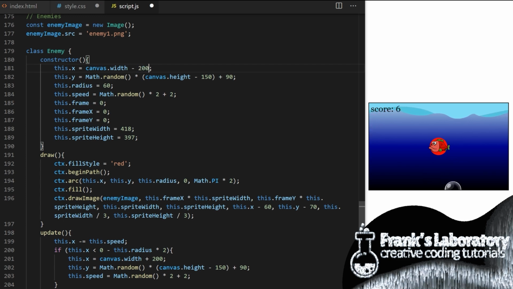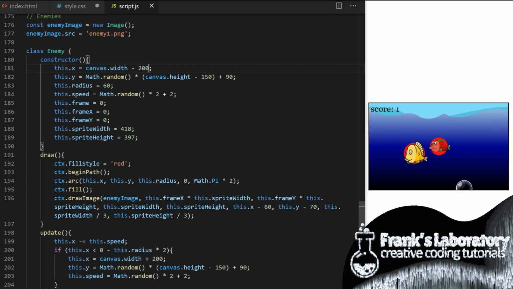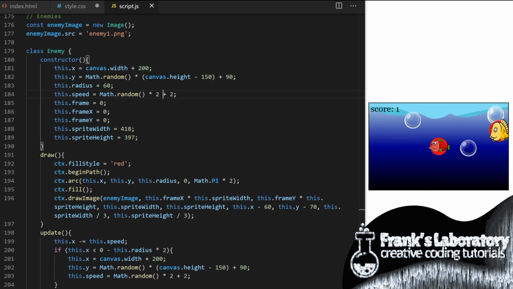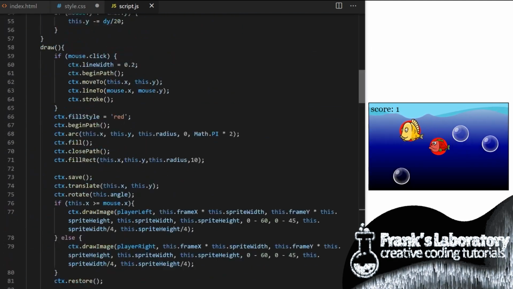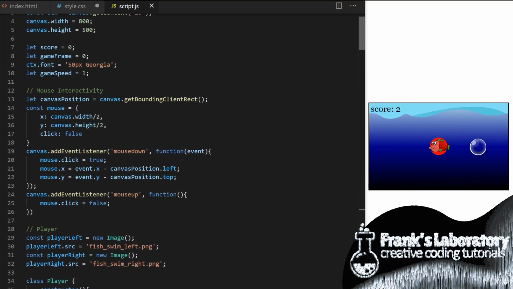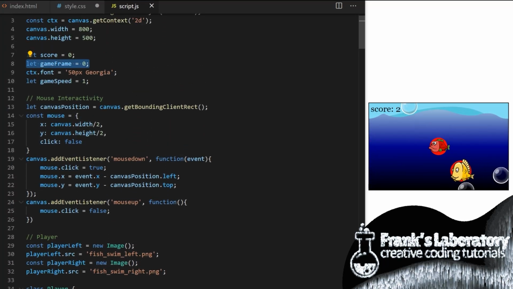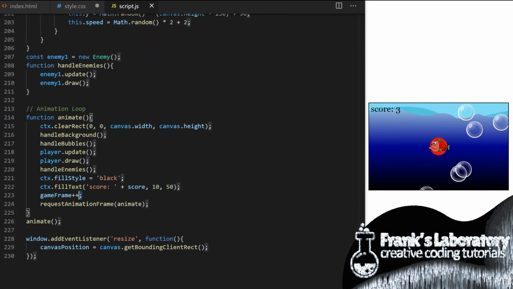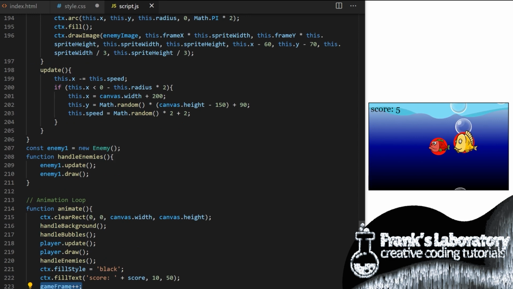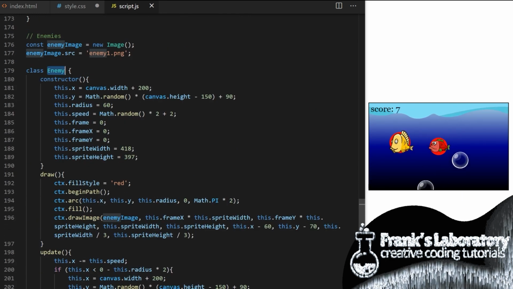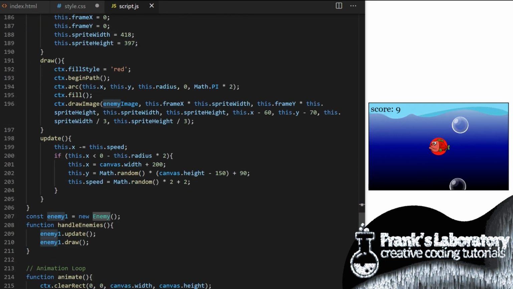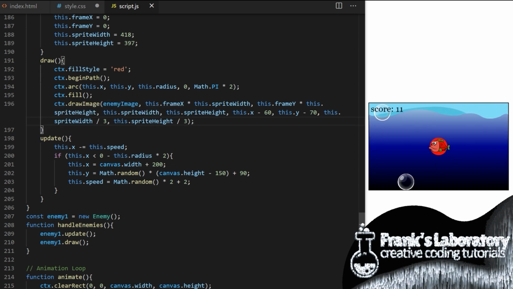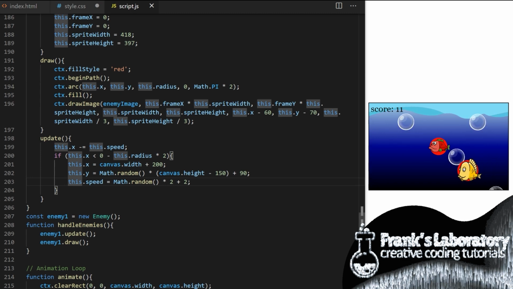200 pixels behind the right edge of canvas to give player an opportunity to avoid it. Up on line 8 I declared a variable called gameFrame. I initially set it to 0, and down here on line 223 in animation loop, for every frame of our game I increased that variable by 1. I can use that to trigger anything periodically. For example, I can add power up every 500 frames or something like that. I can also use it to stagger sprite animation.